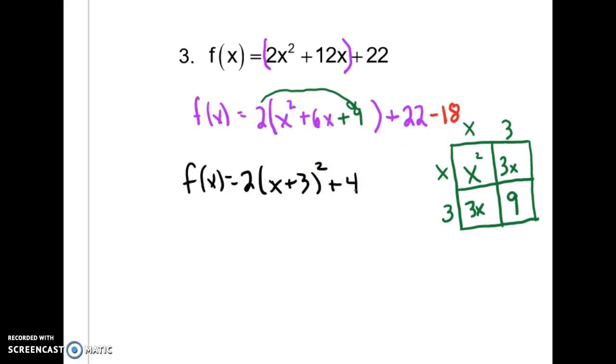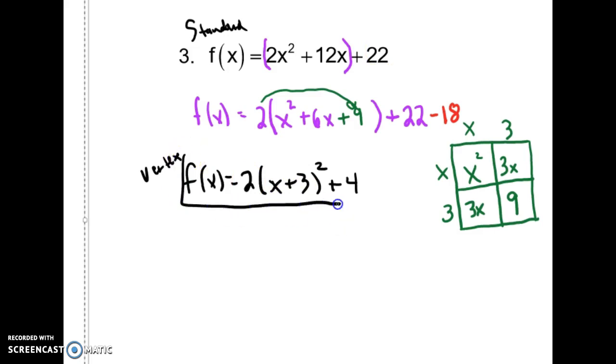Now what could happen is I could take that equation that I've got here. This is in vertex form. This is in standard, so I'm going to write that standard. And then vertex. If I graph this versus graphing this, they should overlap completely. They are the same equation, just in a different form. And I can also verify algebraically: I can distribute this out, multiply by 2, add 4, and I should get back to my original.